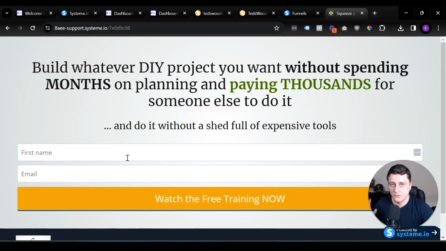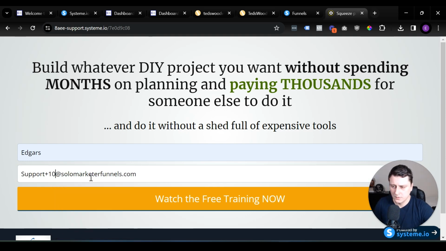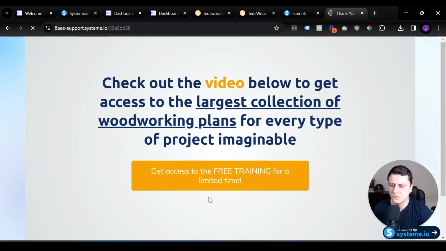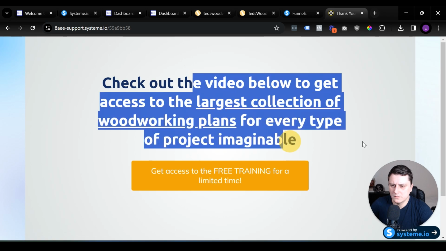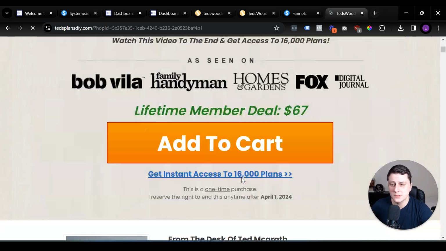Again, as I said, not the prettiest. You can change things up, but this is kind of what we're doing now. Just so it's different, just so you can see in the back end that it got added. Yeah, let's click on it. Watch the free training. Again, this is the same thing I talked about before, the weird spacing stuff, all that. You can go fix it, but it doesn't matter now. It looks fine. And here, on the text, click on the button, and it should open the sales page.